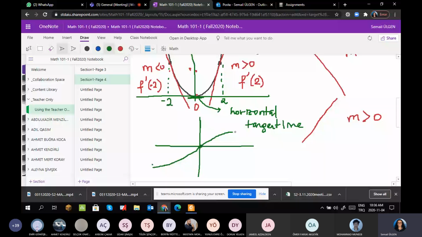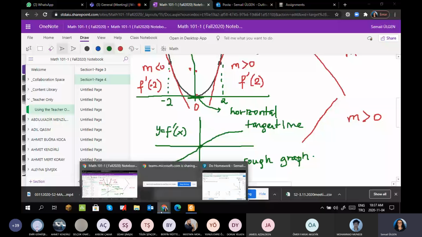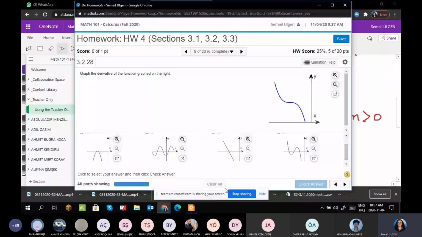So I can draw such a picture for the derivative. So this is the graph of the derivative. Okay, it's a rough picture of it. So let's get back to the question we have. This is a rough graph. Rough means it's not exact. We don't want to be very exact when we draw, because you still don't know how to draw graphs. In the future, I'm gonna teach you how to draw graphs exactly. Okay, you're not ready for it yet.